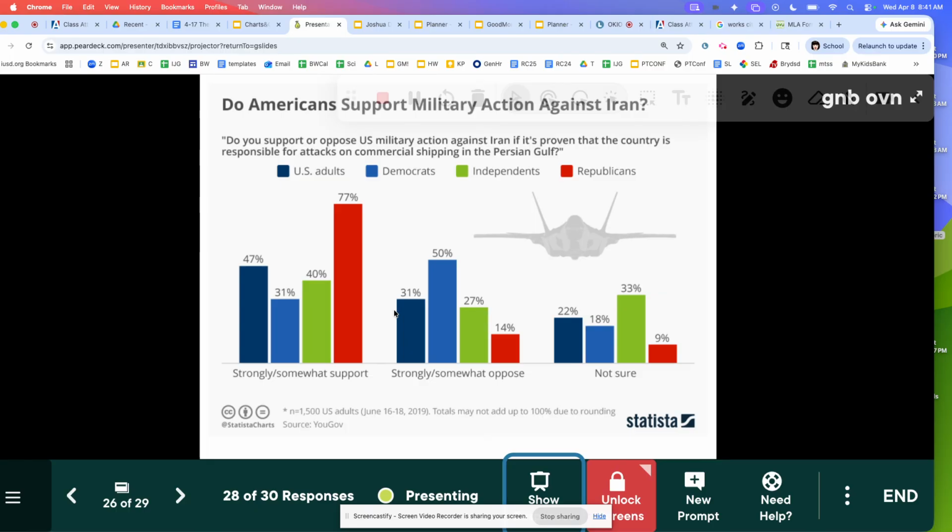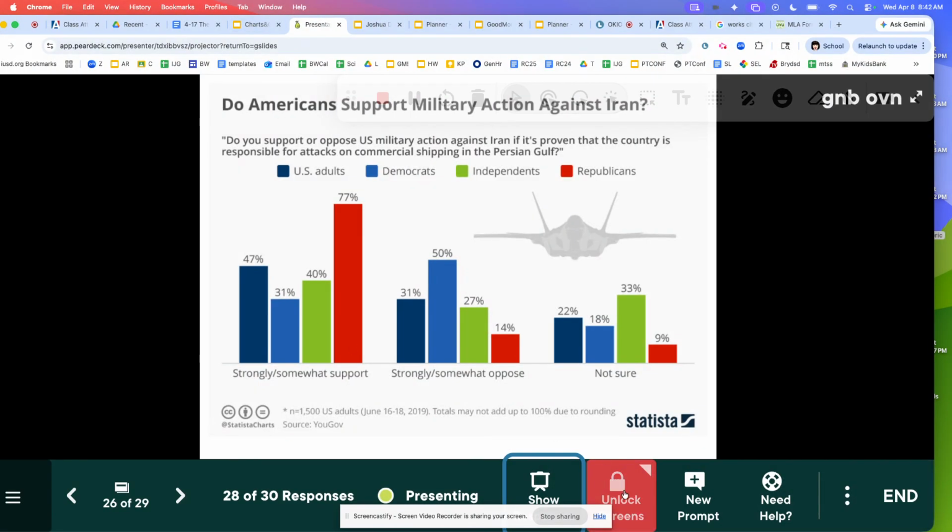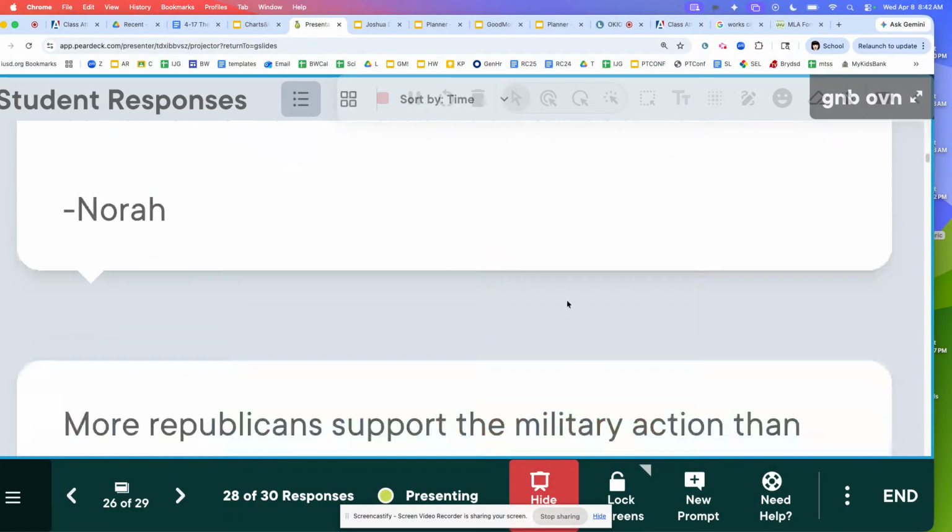Some of you are saying, oh, usually the Republicans support. I knew most of you would say that, but that's your topic sentence. Then you would say, from the graph we can see that 77% support it. But the significance is when you subtract some of your numbers or add some of your numbers. Let me see if some more of you got it. I was predicting that most of you on the first answer would not get it.